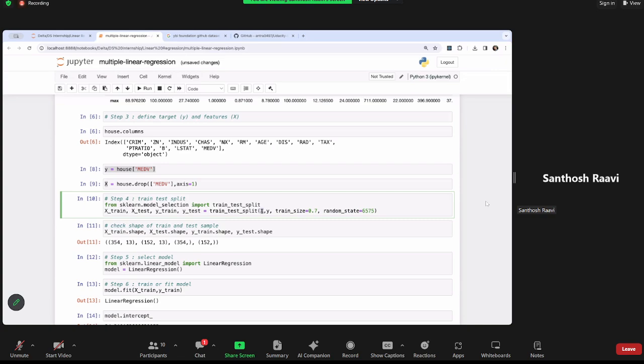It shuffles the rows especially. So if you don't use this random state, for example, I'm not using it, let me run the above one. I'm not using the random state here.